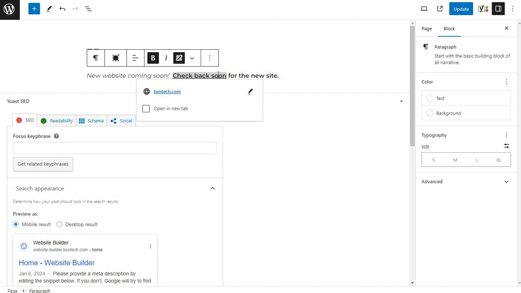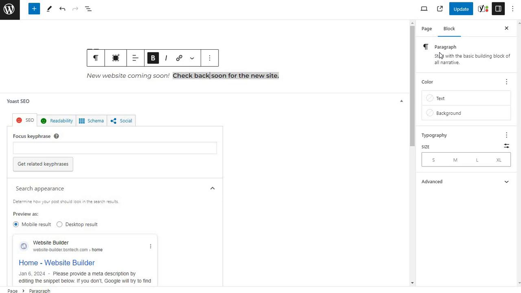What happens if we just want to delete the link altogether? You see up here in black, it's got a different icon for the link, but you can unlink it. As long as you click in the section that's a link and hit unlink, the entire thing is no longer linked.